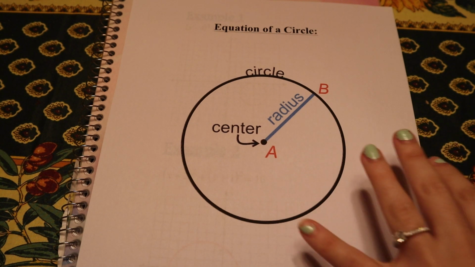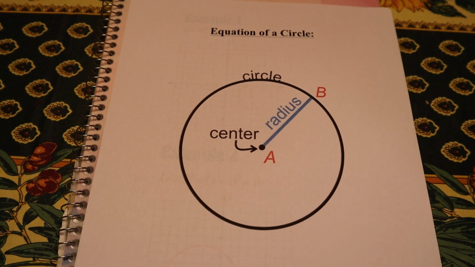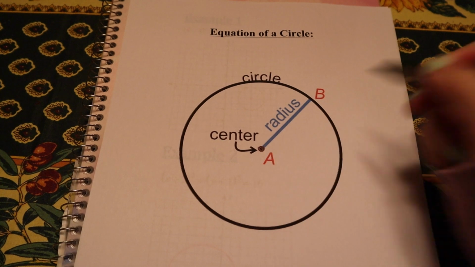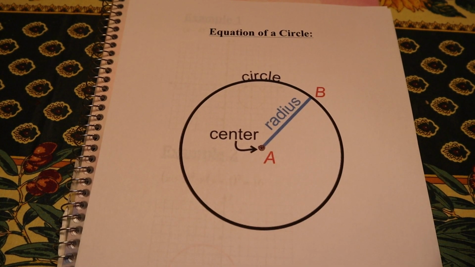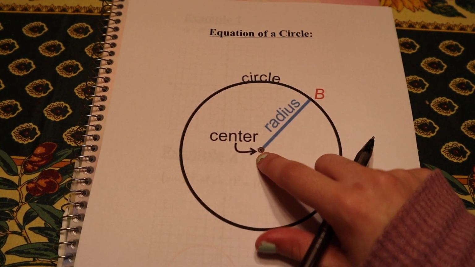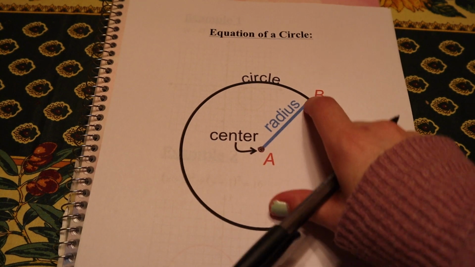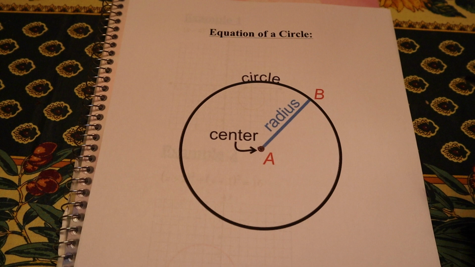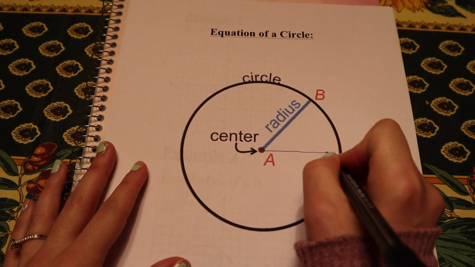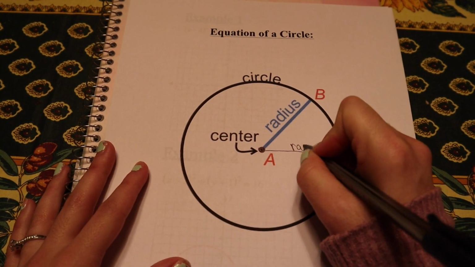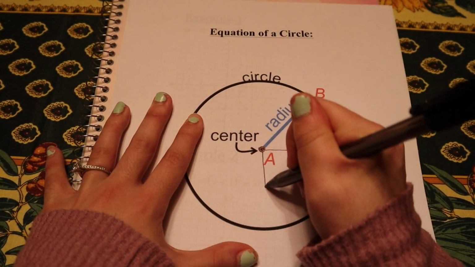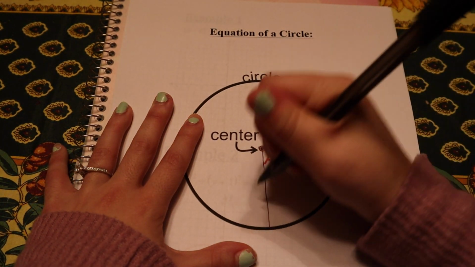So before we do that, let's just go over some preliminary vocabulary. Here's a circle. So the center would be A. You would have specific coordinates. And the radius goes from the center to a point on the circle. Okay? The radius can be diagonal. The radius could be straight. So this would also be a radius. Okay? And going from the center straight vertically, this would also be a radius.